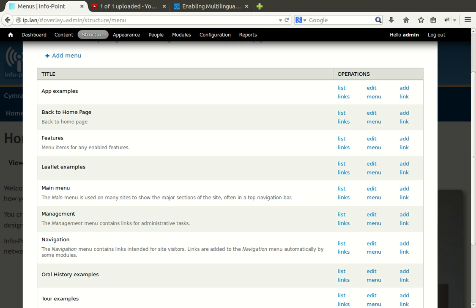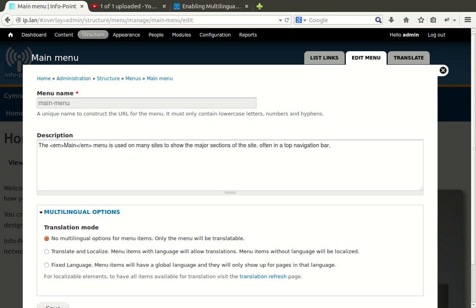So we're going to do this on the main menu, so we're going to edit the menu, and we see now we have multilingual options here, and by default it's set to no multilingual options for menu items, only the menu will be translatable. What you will actually want is translate and localize.